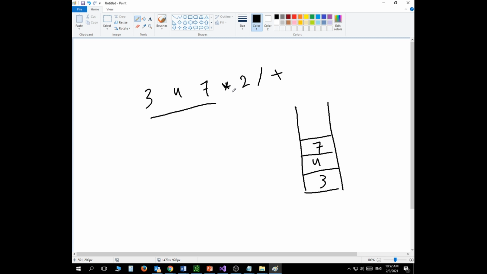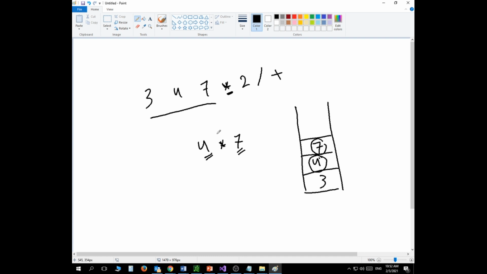Now, the moment you read an operation, this is where you stop. You come here and you take those two numbers, 7 and 4. Remember here, 7 is going to be to the right and 4 is going to be to the left. The order here is very important to understand. So you're going to have two variables. The first one is going to store 7 and the second one is going to store 4. Now what are you going to do? You're going to use the operation and multiply them together. And remember here, 4 is going to be multiplied by 7, not 7 multiplied by 4. This is a big deal because sometimes division, subtraction will mean a lot different things.